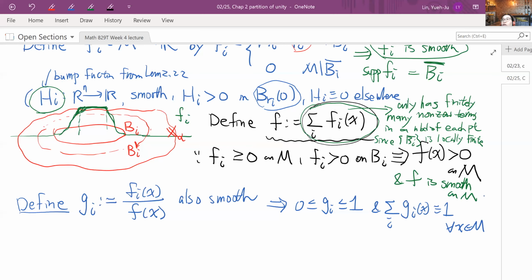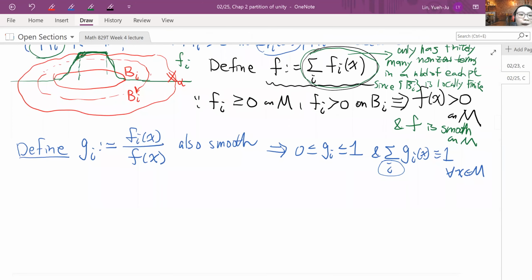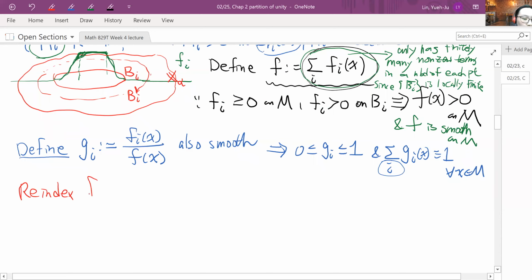And as I mentioned earlier in the definition, for the family of functions you create, those psi alpha, the index should match up with the original index for the open set, right? So in this case, we actually only deal with a subset of the index, right? So we need to re-index our functions, or maybe throw in more, in order to have the same family, right? That's the last issue we need to deal with. Okay, just re-index everything and then we should be fine. So we want to re-index the functions so they are indexed by the same family.